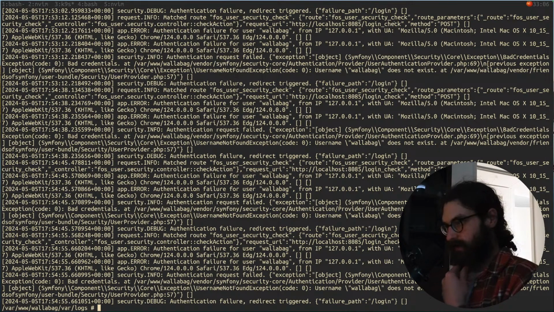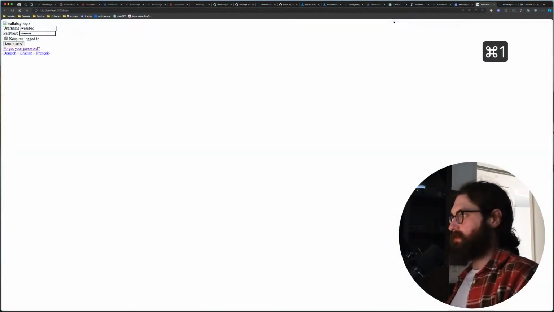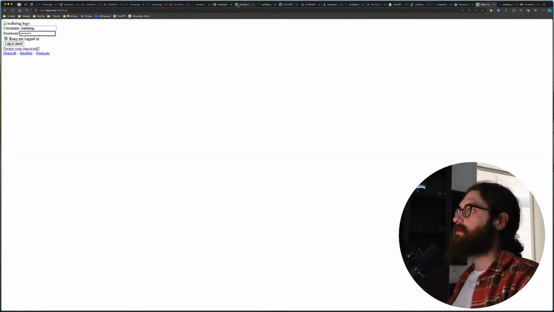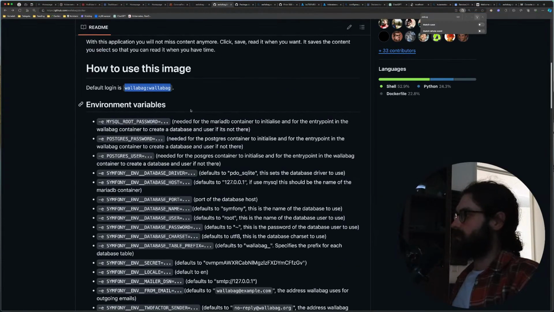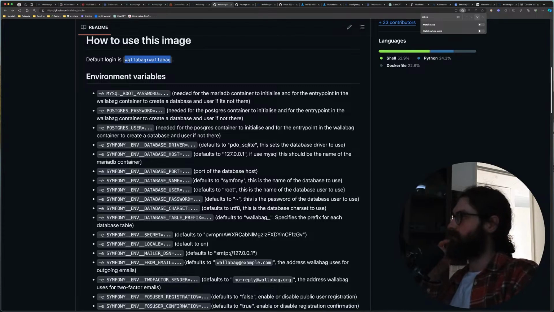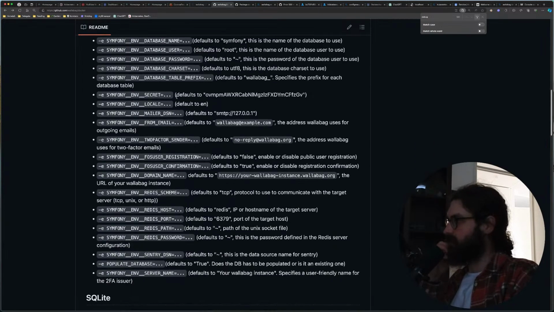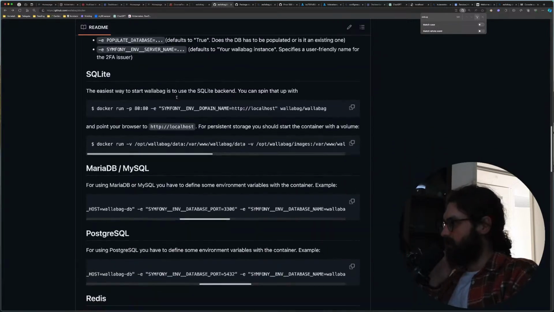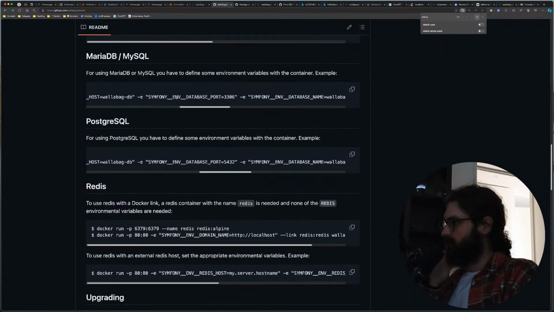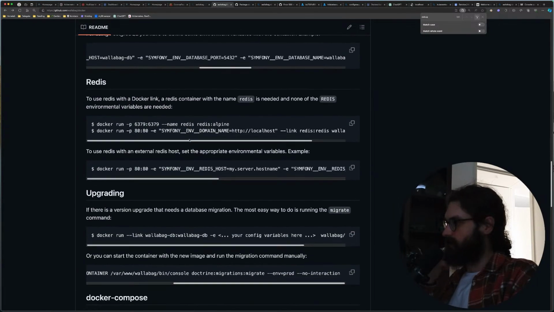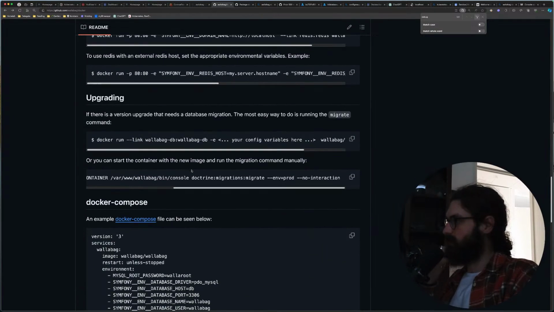Username Wallabag does not exist. So why does it say here that the default login is Wallabag, but the user has evidently not been created? So I did the migrate command, but apparently there needs to be more stuff happening.